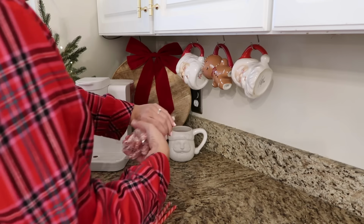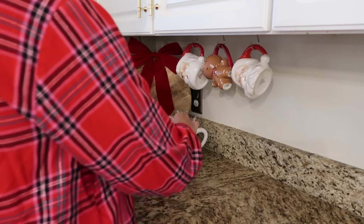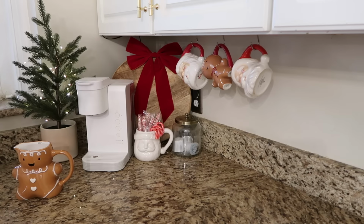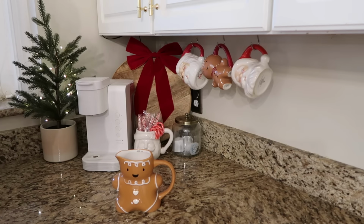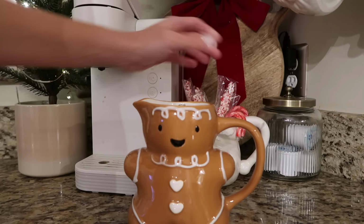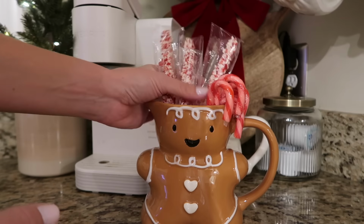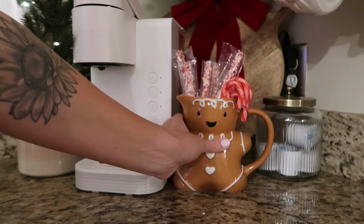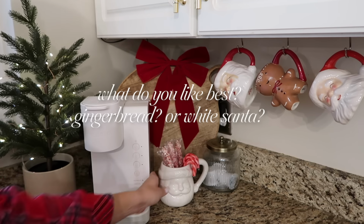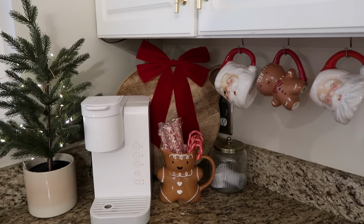Every year I usually get these same exact stirrers. The white chocolate one with the peppermint are the best. Kind of want to try it in here though, but it is a little tall, so I think I'm gonna put some paper towels at the bottom to kind of push them up a little bit. Okay, I actually think that looks really good for now. Okay, I'm gonna leave it and move on.